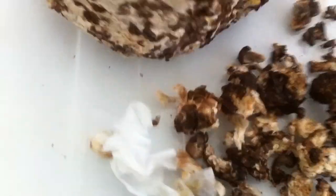I have to mention, I removed the piece with the mold in here, and when I remove the mushrooms, I pull them, and after I do this, I try to remove all what looks like dead mycelium skins, like I'm doing now, because this is calling for mold, what looks very soft. And I don't want to hurt the block too much, but the mold likes to have this kind of dead mycelium skin to grow on. And so this block is ready to move to the greenhouse. I will just write down the harvest of today, and I will move it to dry.